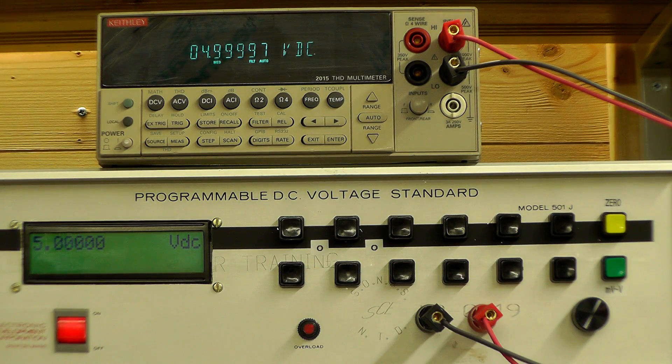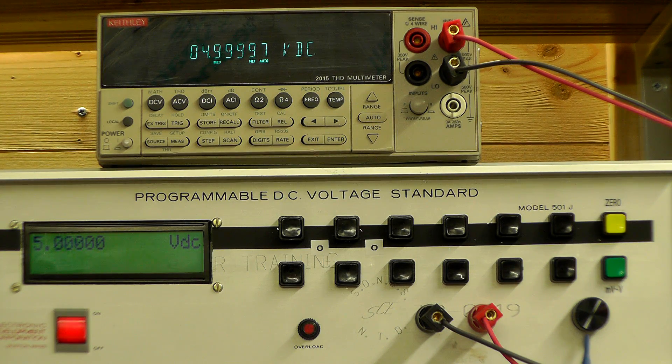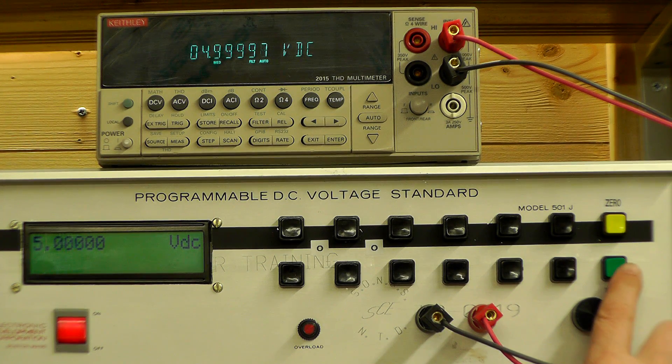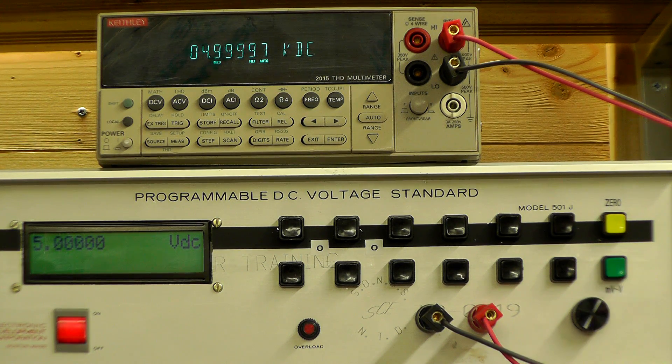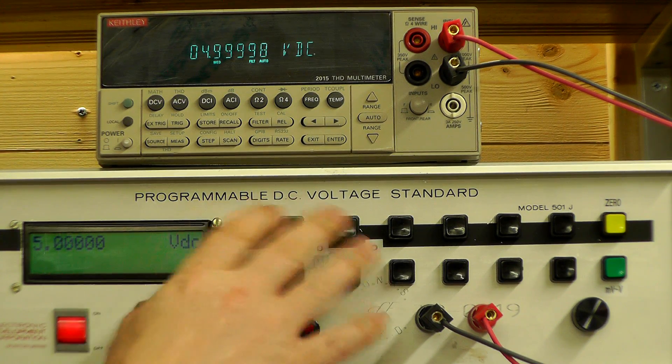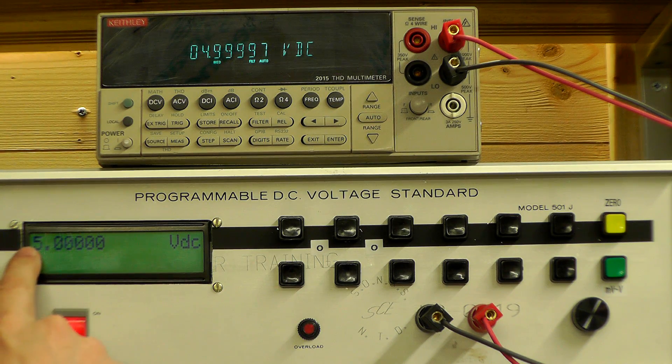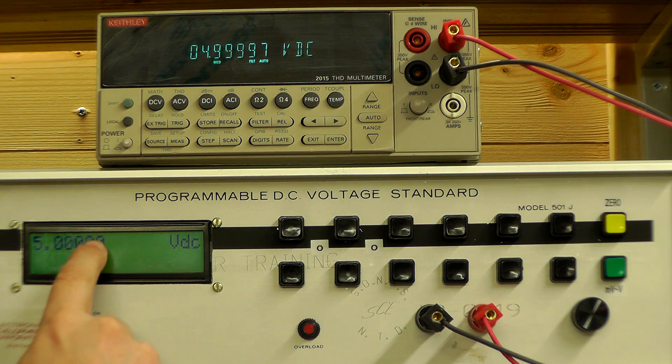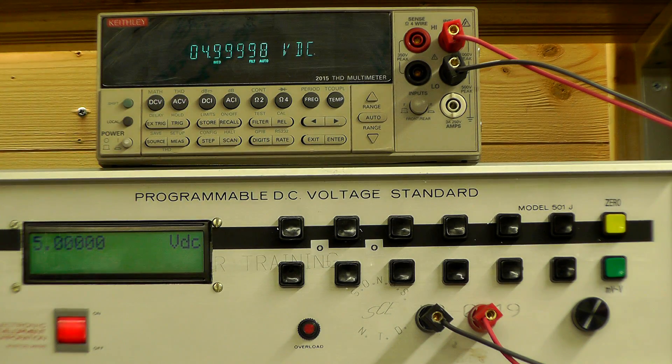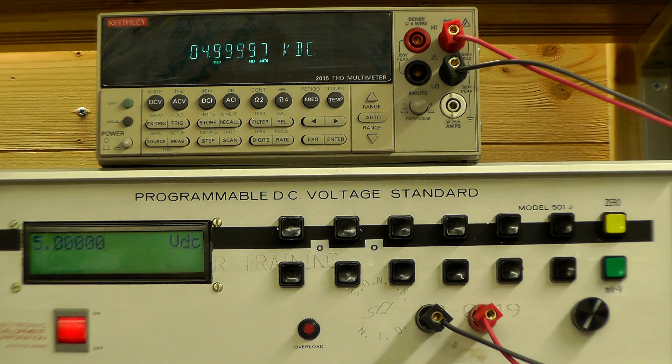What I have added from the last video is this millivolt-volt push button here and an associated port. Basically what the millivolt-volt push button will do is it will put the EDC501J in its millivolt mode. As you can see at the moment I've got it set in its voltage mode. So basically 5.000VDC and there we are we're getting 4.99997 or 8 volts on the display there.